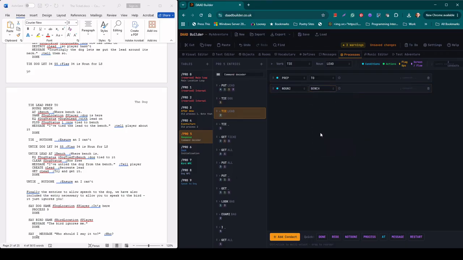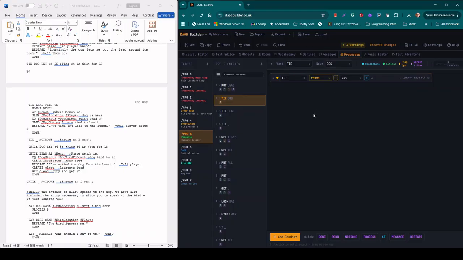Of bench. And actually just going to go off this one, just going to add a comment there because that will make more sense when we see it. Convert noun dog to lead.